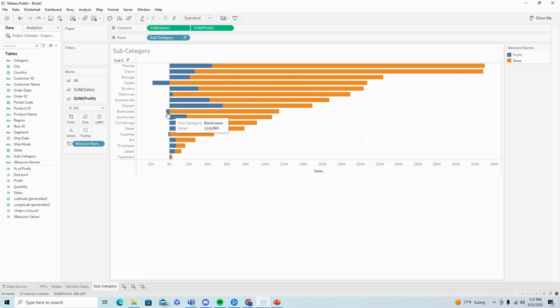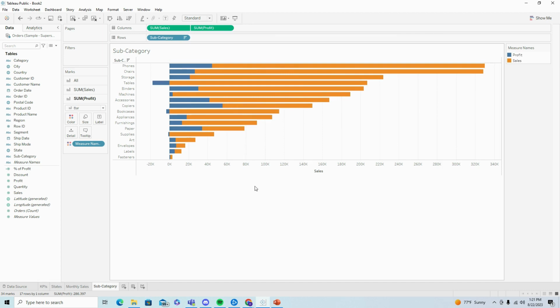We can see clearly copiers had the largest one, and it was right in the middle. Sales of 149,000 compared to 330. I mean, that's double the amount of sales. However, copiers had a 20% increase of profit compared to phones. So that's why doing something like this could be very helpful.